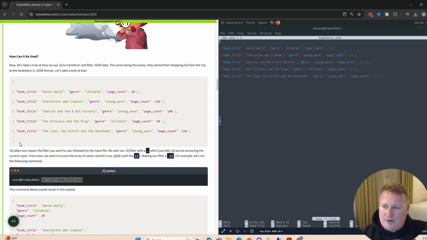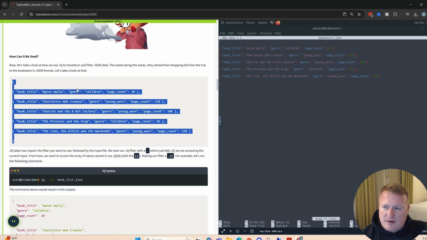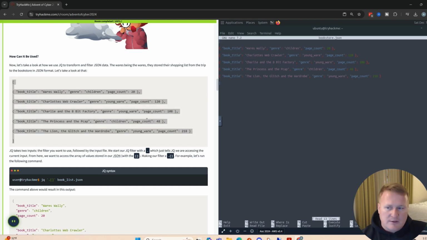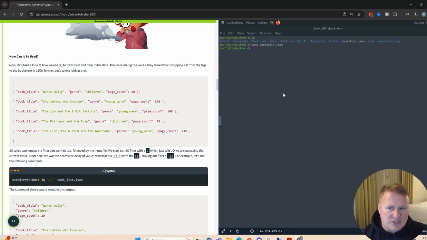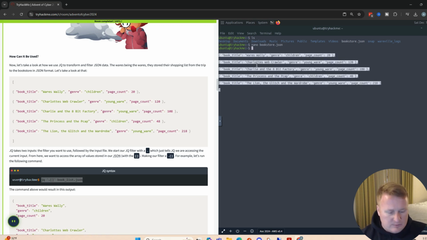You'll be grabbing this example right here and then copying that into your nano file. So quickly and easily, you can go over here, copy this over. And then, fun fact, to paste in nano, you're going to do Shift-Control-V, and that will paste it into your JSON. So now that that's done, we're going to show what the jq function can do.